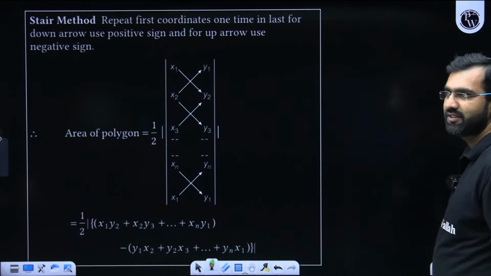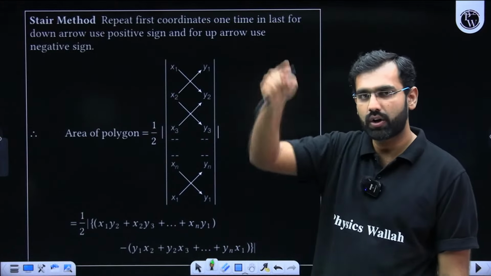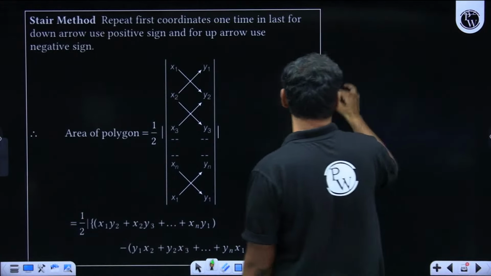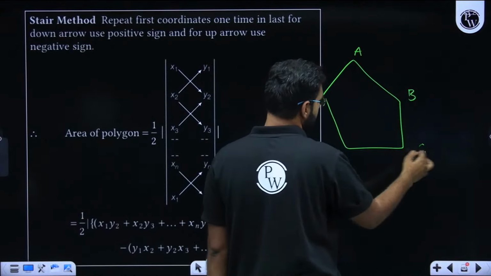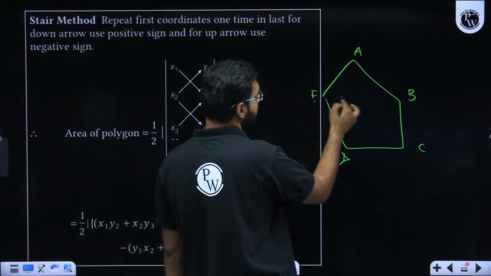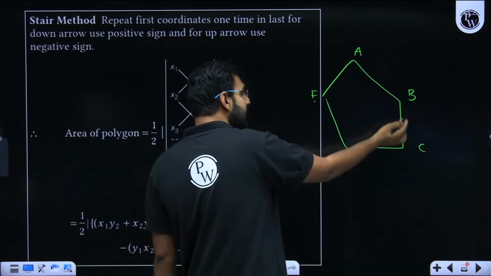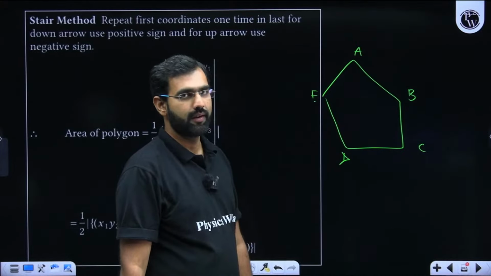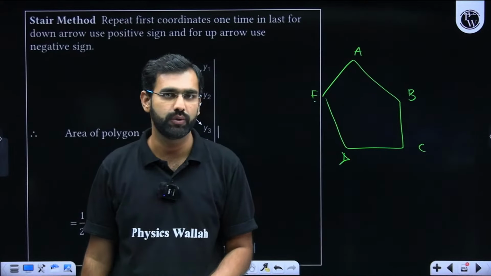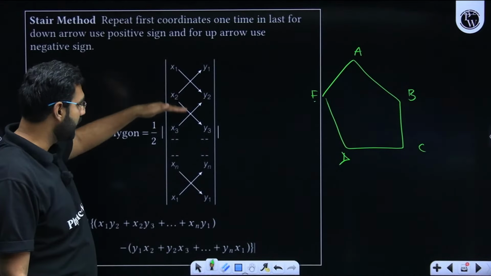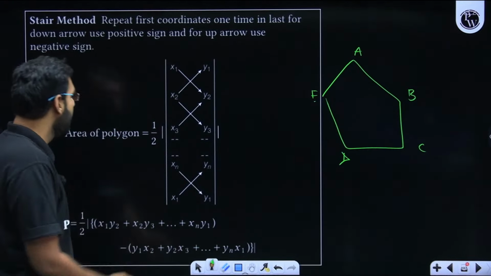This stair method, as we have just discussed, if you are given a polygon, just ensure that cyclicity is there. You're not abruptly jumping from here and there. There is a pentagon and you are asked to write its area. Then you follow a certain order. Either you go from A to B, then C, then D, then E, or you go from A to E, then D, then C, then B, and then A. You cannot jump abruptly, it means from A to C, then C to E, then E to D, and then D to B. No, you cannot do that. So you take x1, y1, x2, y2, x3, y3 until x5, y5, and then again you write x1, y1. There you end. Modulus of half.